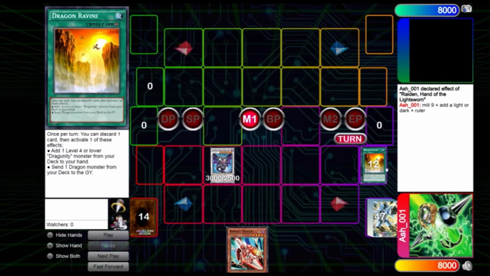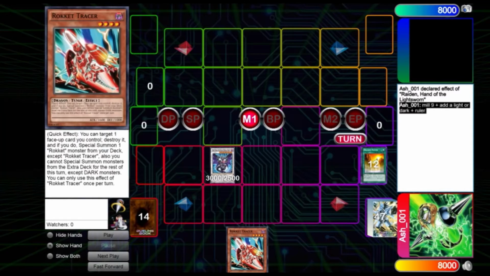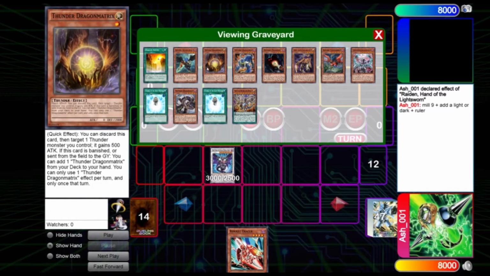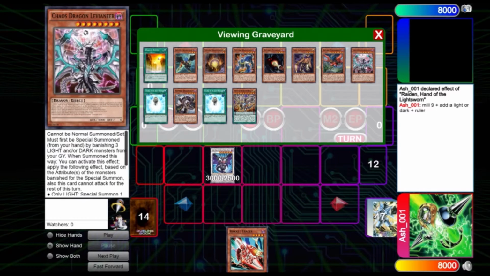So that's your startup with Ruler. You mill 9 cards, add a light or dark, and you also have the Ruler on your field. That's the basic startup of your combo, and this is how your combo will always start. You can also do the startup with Tracer, which I'll show next. It's just a lot of graveyard advantage, and it gets your combo started. This is how every single combo that you do will start out.